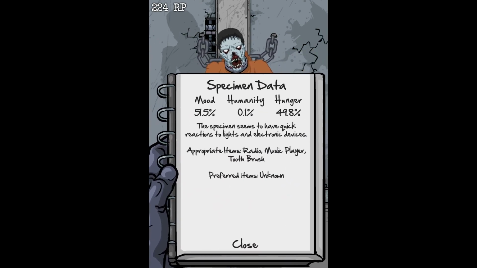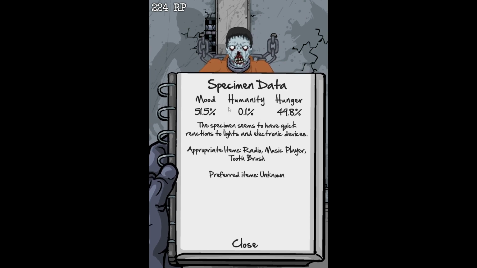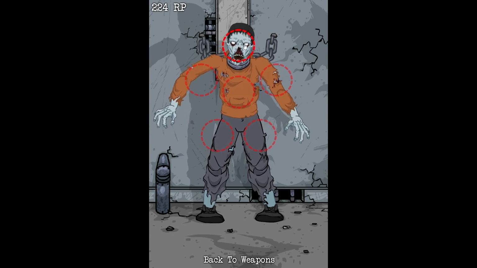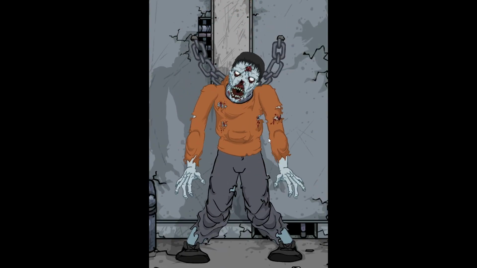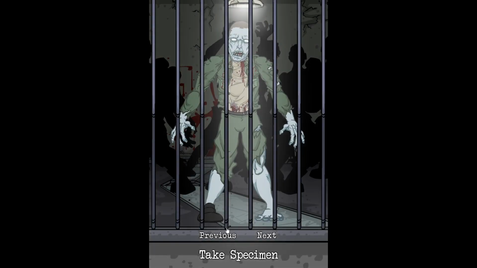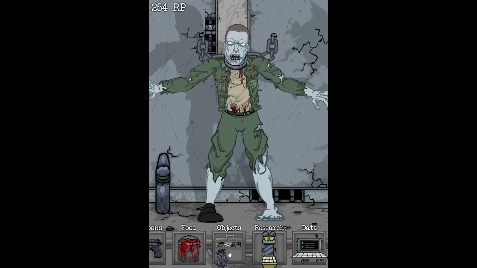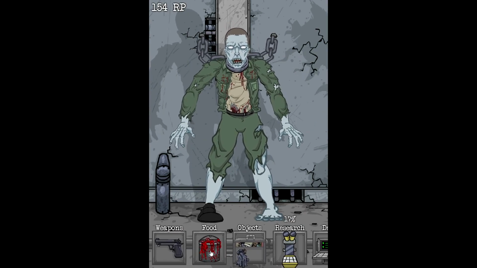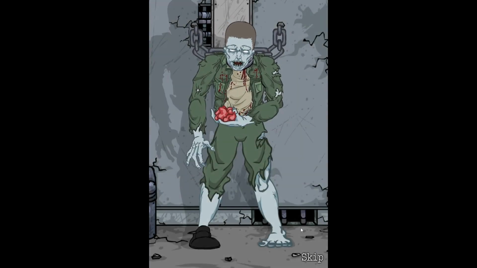So this guy likes radio, music player, toothbrush. None of those items do I obviously have at the moment. I'm basically trying to find one I can use. That's really a shame. So just like this guy. Here's some food.